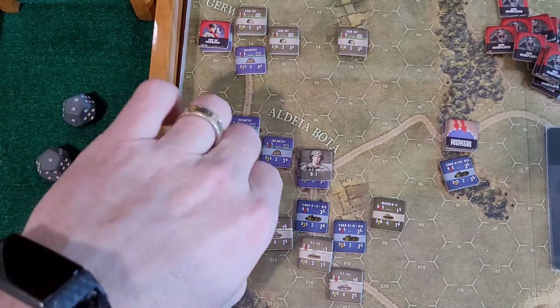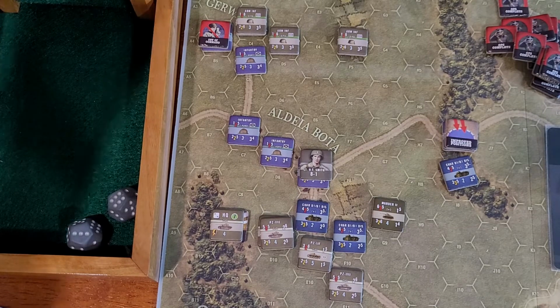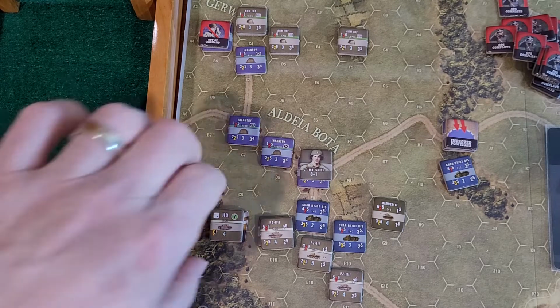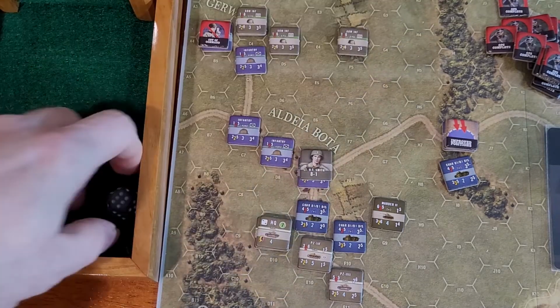Okay, so first one's good. And then the bottom one. With the leader, with the HQ there, it does just barely work. So, great. Okay. Disrupted markers are done.